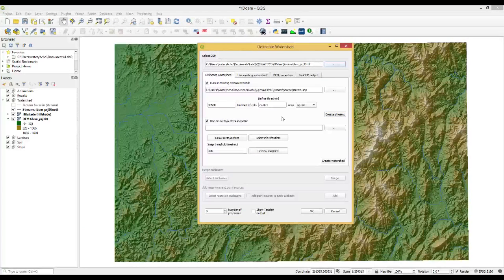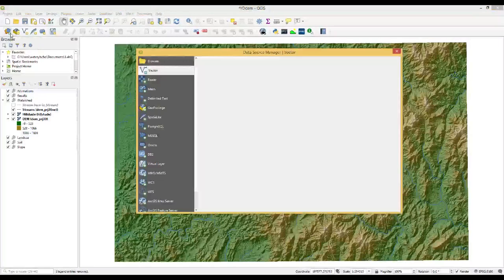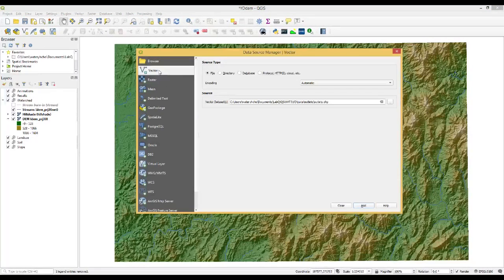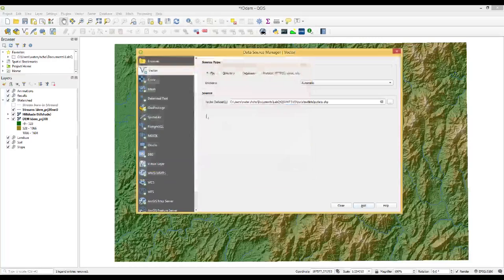So after that I will open another data set for this QGIS. Click this icon, open data source manager, and then you need to open this browse button to load this data folder and outlets folder with this shapefile for the outlets.